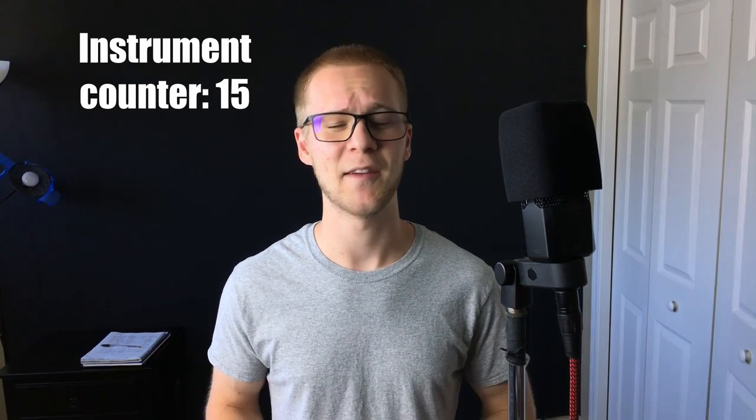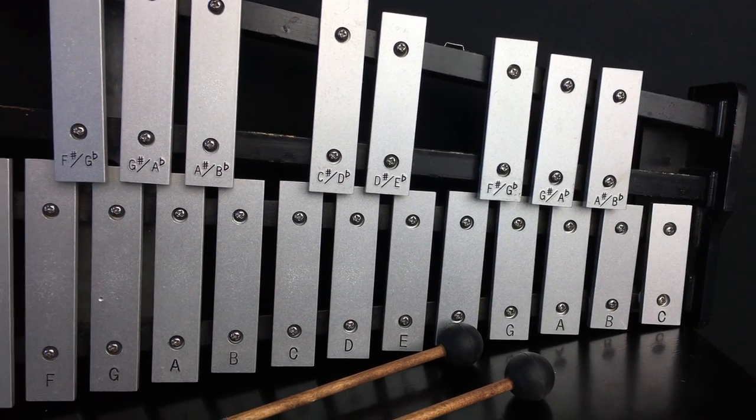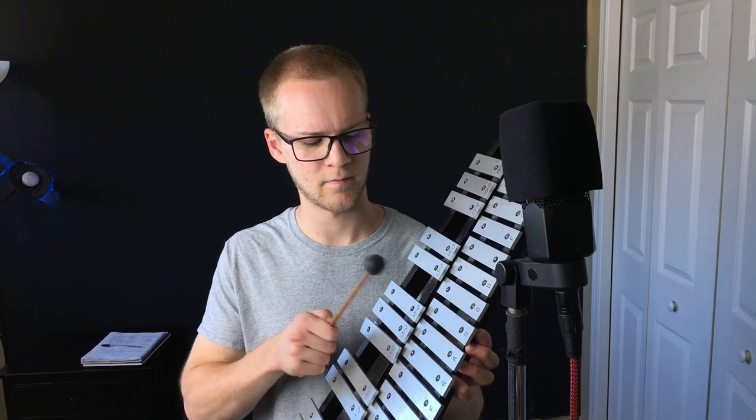This next one is kind of like a kindergarten art project — a homemade shaker. I've only used it in one video and it's literally just a toilet paper roll filled with lentils, probably less than a dollar. I really need to buy a miscellaneous percussion kit or something. Speaking of percussion, next is a glockenspiel — I've played it in a handful of covers and I think it was my sister's years ago. I don't have the right mallets so these are soft rubber when you really need hard plastic, making it very quiet. When you hear it in covers I'm actually using the MIDI sound and just miming on the instrument. I found a couple online for $50 to $100; since this one's in rough shape we'll put it at $50.